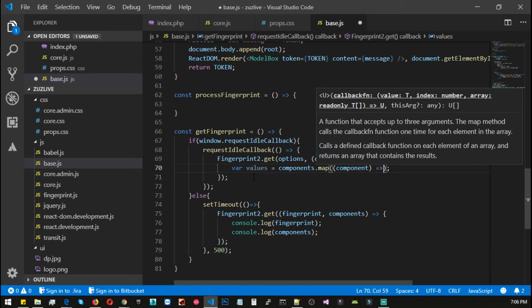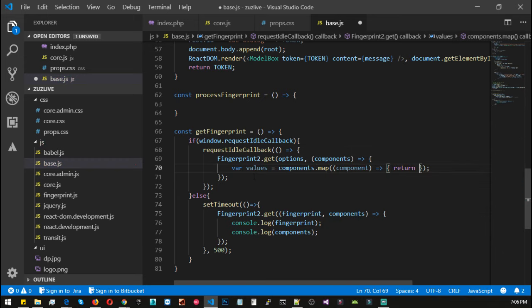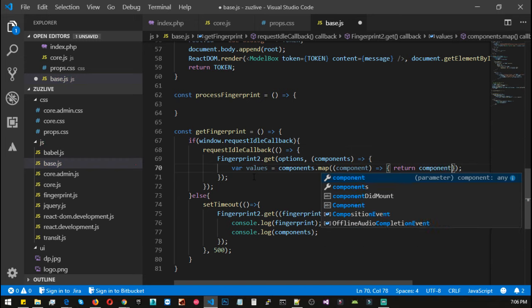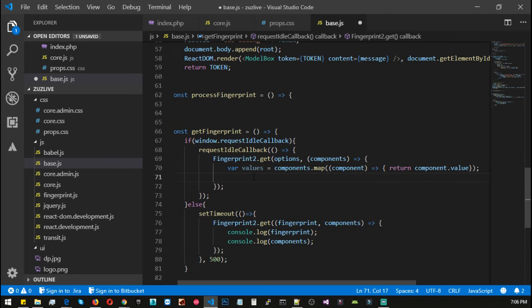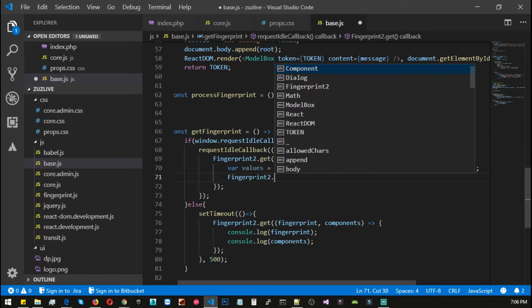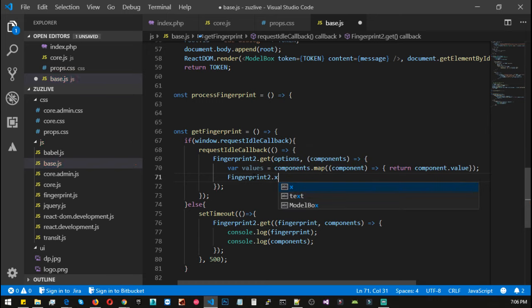And the component should return component.value, and we need to create Fingerprint2.x64hash128, and let's create values.join, and length should be 31, and let's return it.